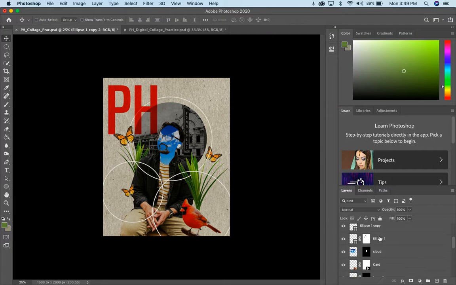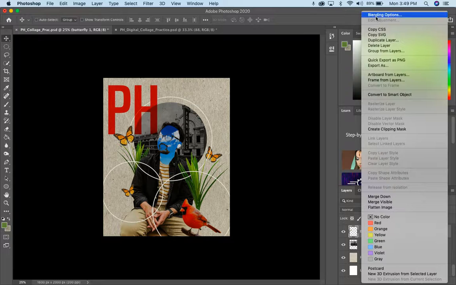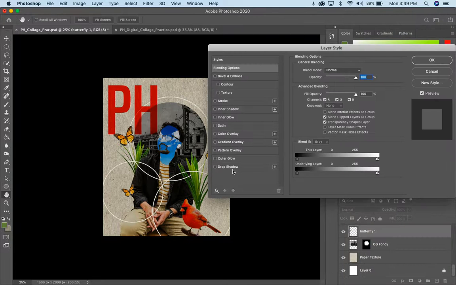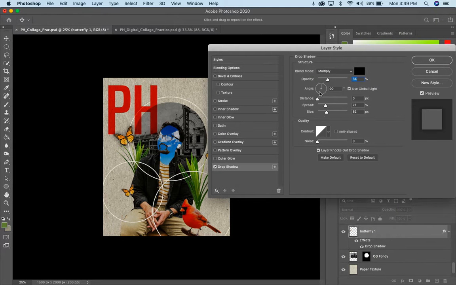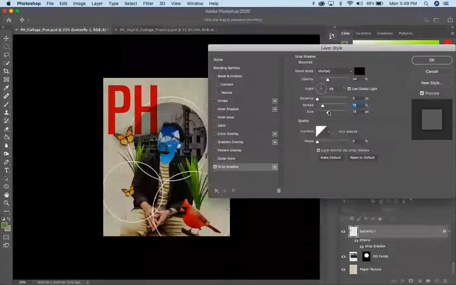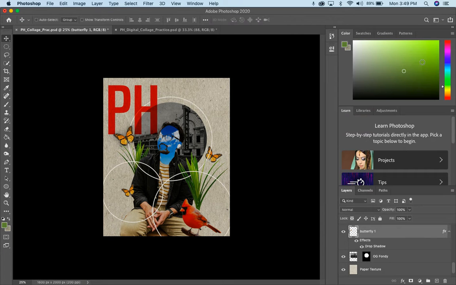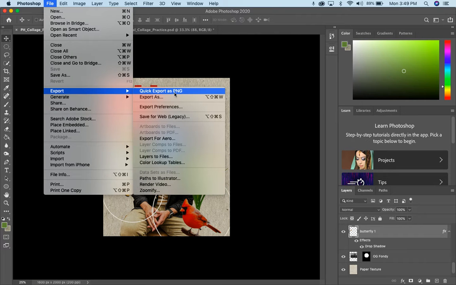All right, and then one thing we didn't talk about, was giving your layer blending options. So if we pick this butterfly here, I could actually put a drop shadow here if I wanted to. So go to blending options here. There's a drop shadow option here as well. You can do this to almost any layer. So that's another option that we didn't really talk about, but you can definitely do that to all your objects, okay? Then go ahead and save this, and you guys are gonna export as a JPEG.